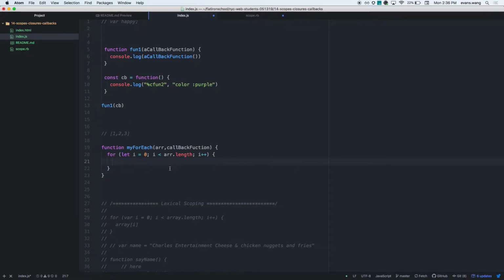That's right, I want to do the callback function. And inside the callback function, what am I giving it? The array at the index of i.